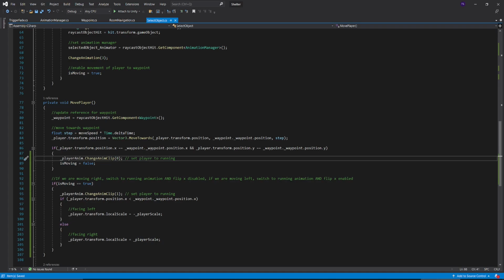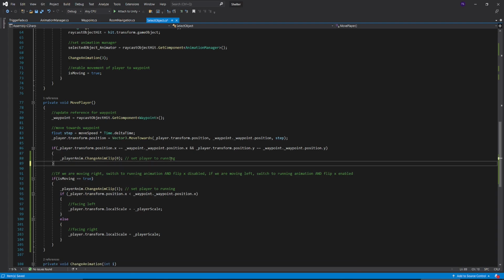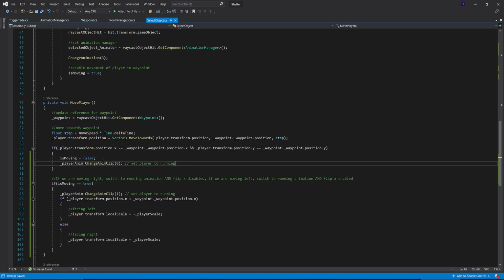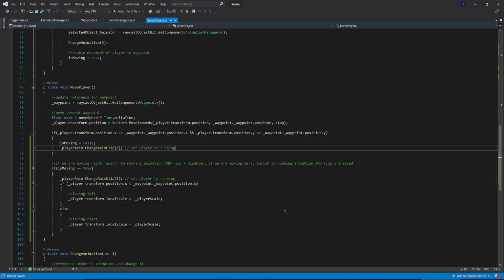So when he reaches his destination, he's going to switch back to idle and false. And I'm hoping that doesn't conflict with that. So I'm actually going to put it like this. I'm going to have it go false and then idle, just to make sure this doesn't trigger in the code.